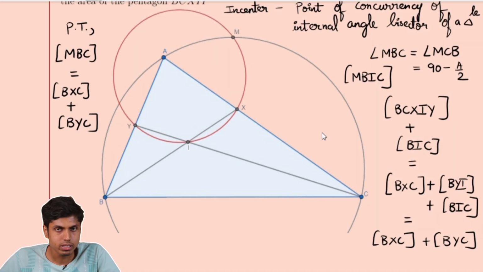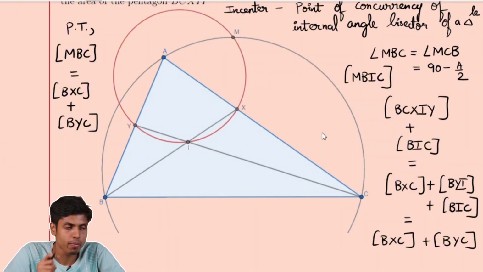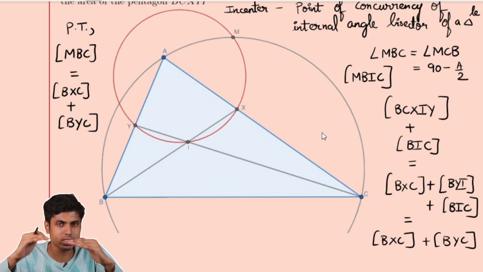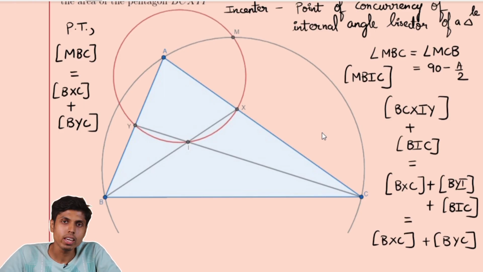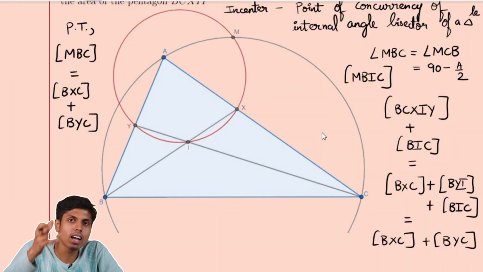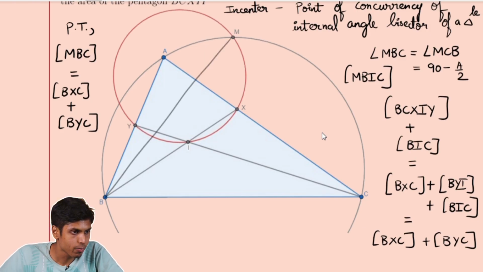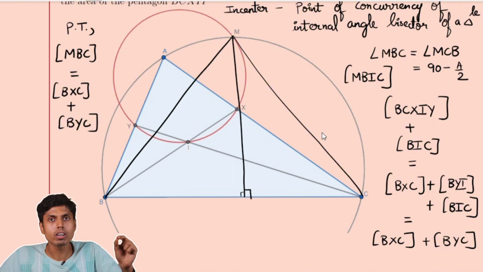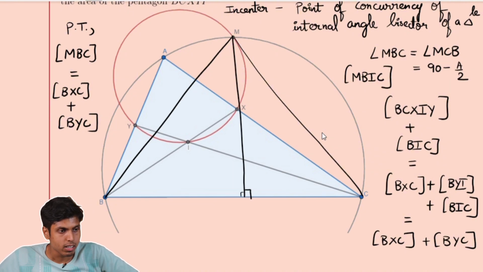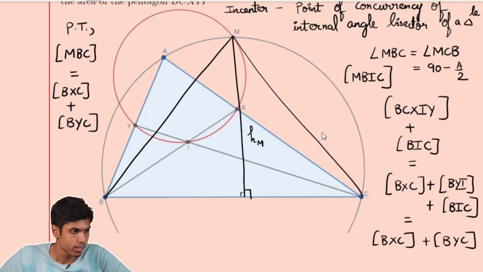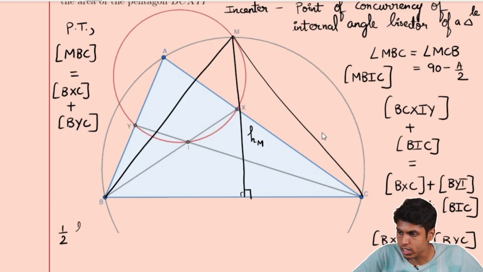The triangle MBC, the triangle BCX and the triangle BCY have the side BC in common. All of them sort of sit on the side BC, right? So what if I express their areas in terms of that side length BC and the height corresponding to that base? So area of MBC can be perceived as half times the length of the perpendicular from M to the side BC, called HM, times BC. So we get half into HM times BC.